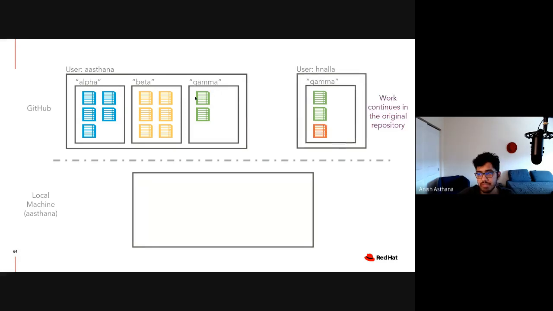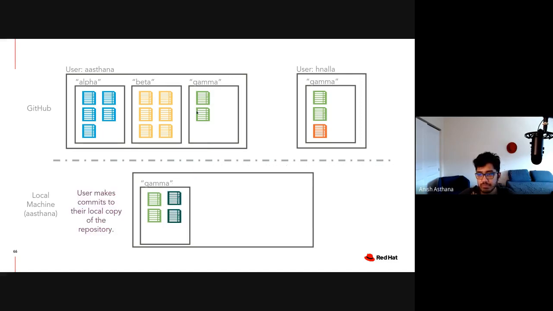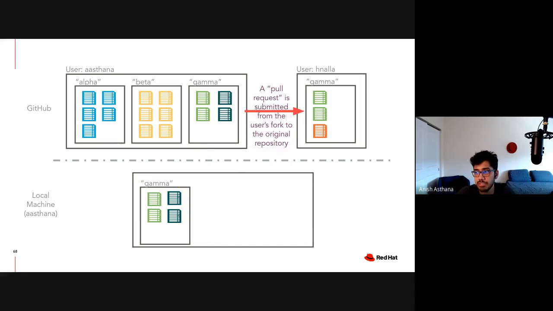Then Harshad's repo continues developing on the side. No changes get made to my fork unless I specifically pull them in. Then I'll clone this repo onto my local system. I'll make commits, I'll make changes here. I'll push it up to my copy of the repo. And then I'll open a pull request from my fork to Harshad's copy of the repo.